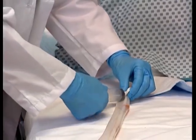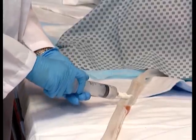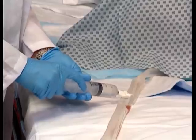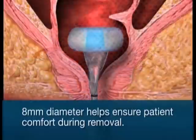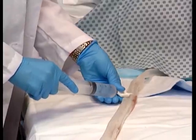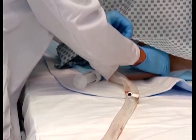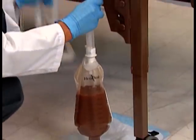To remove the catheter from the rectum, reposition the patient in a left side lying position with hips flexed, and deflate the retention balloon by attaching the syringe to the white inflation port, and slowly withdraw all water from the balloon. The soft flexible catheter is capable of collapsing to a very small 8 mm diameter. This ability to collapse to an 8 mm diameter helps ensure patient comfort during removal and helps to prevent prolonged dilation of the sphincter, helping minimize the risk of loss of sphincter tone. Disconnect the syringe and discard according to your facility protocol. Hold the catheter as close to the patient as possible and slowly slide it out of the anus. Dispose of the device in accordance with your institutional protocol for disposal of medical waste.